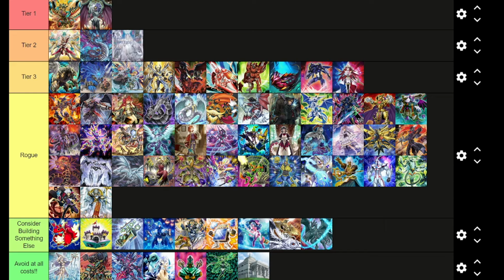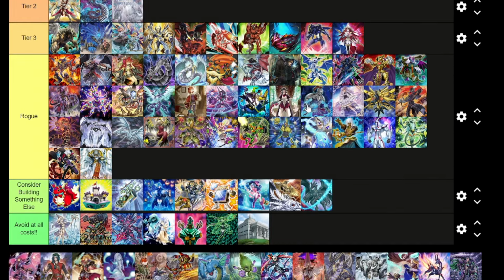Like you can play, for example, Remus in Dragon Link, and he can search you a Dragon's Ravine, for example. There's definitely cool things that you can do with some of the Dragoonity cards, but I would recommend just playing Dragon Link. And even Dragon Link isn't good enough to be a top like tier 1 deck.